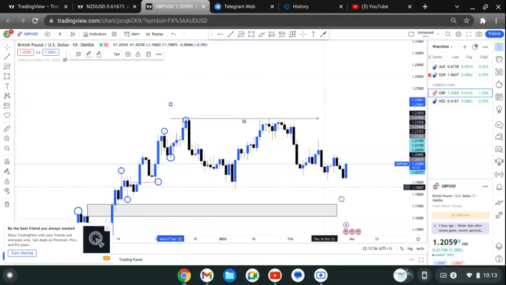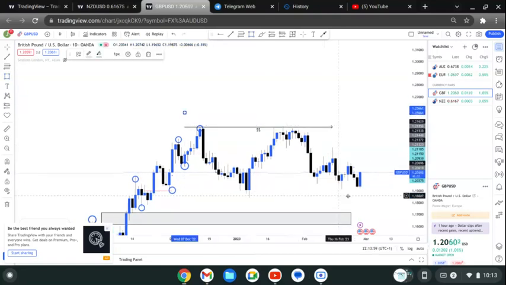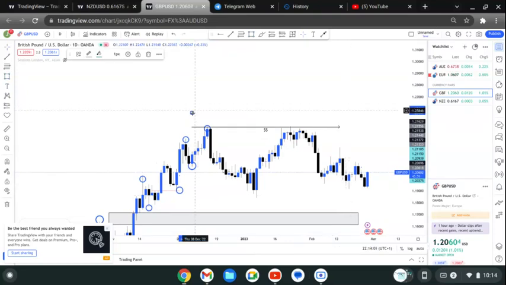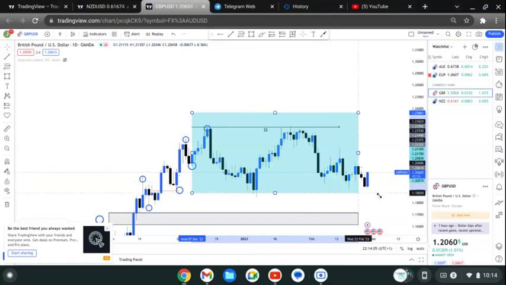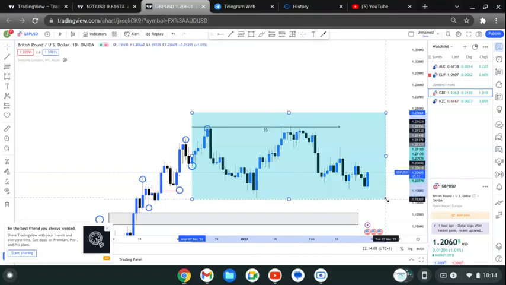Because as you see, price has been consolidating, and I don't like trading consolidating markets because you can't really predict where the market is going to go. There's no clear direction. Some people are still trading it because they have different strategies, different rules, different criteria of entries. They are not me, I'm not them. So I won't be trading it. I haven't been trading it.